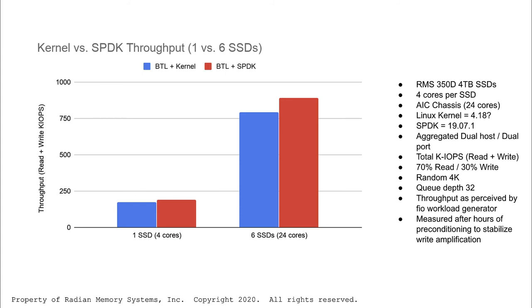So our first SPDK versus kernel comparison was to run one device model under two host environments, shown here for a single drive and a 6-drive configuration. The chart shows one of these results, the throughput comparison with a random 4K, 70% read, 30% write workload, and a queue depth of 32 per drive. We see that SPDK does improve throughput here, but not by a factor of 6.